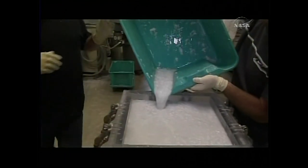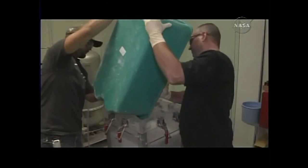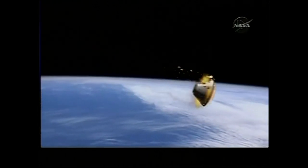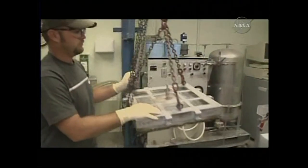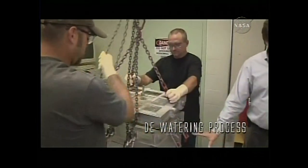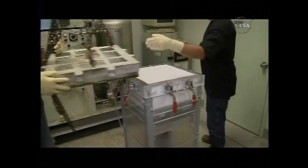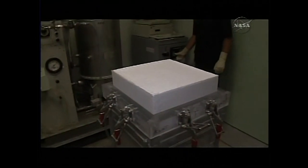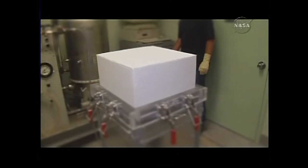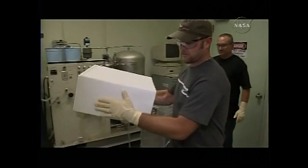These tiles are very light and extremely resistant to micrometeorites. Because of the trajectory of the new vehicle, it's going to see some pretty high temperatures for fairly short periods of time. They now start the gradual de-watering process. Once the billet's been pressed, the next step is to extrude it out of the tower, then it's dried for 16 hours at 250 degrees, and ultimately fired in a kiln at 2,450 degrees for several hours.